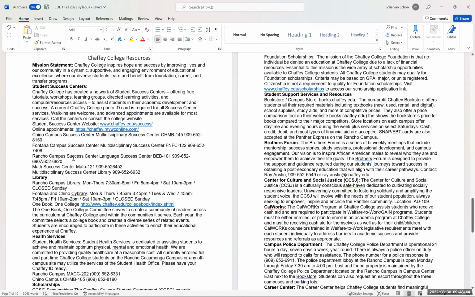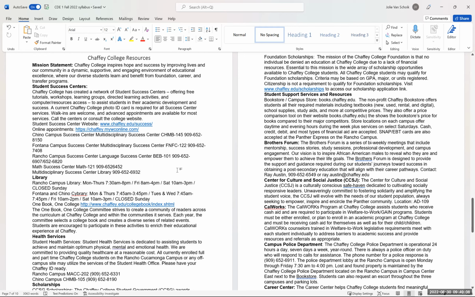We have the Success Center, the Language Success Center, the multidisciplinary Success Center. These areas right here, this is where you get support. So APA, writing, plagiarism, if it seems confusing, that's why we have the library and our success centers. It is free with your Chaffey College photo ID.